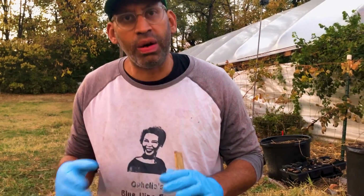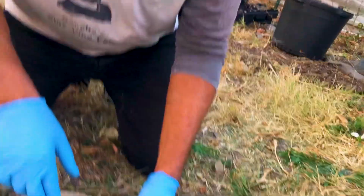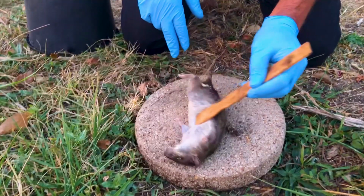Of course, you too have to experiment with your ratio. If it's too strong, they won't eat it. And if it's not enough powder, then it won't get rid of them. So you could start with the 50-50 ratio, taste it. If it tastes like too much baking soda, back off a little bit on the peanut butter, and you too will have some success right here, showing you it does happen and it does actually work.